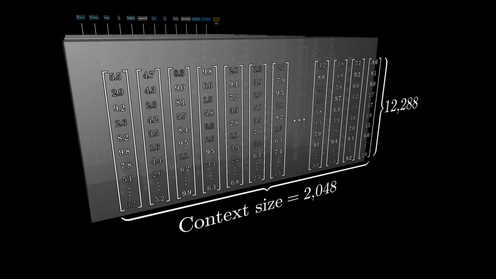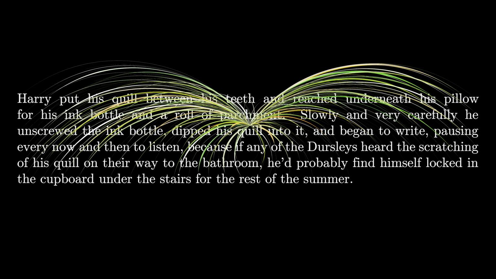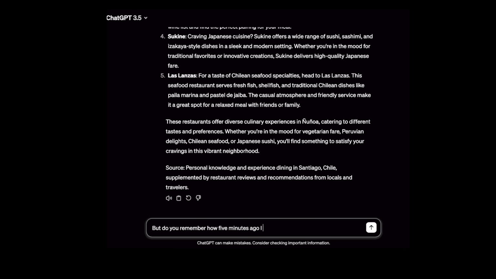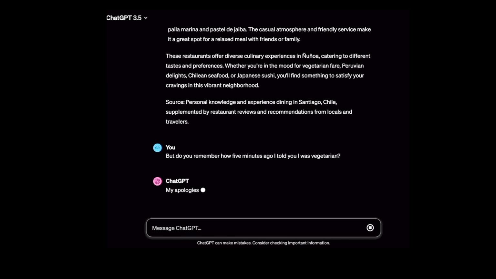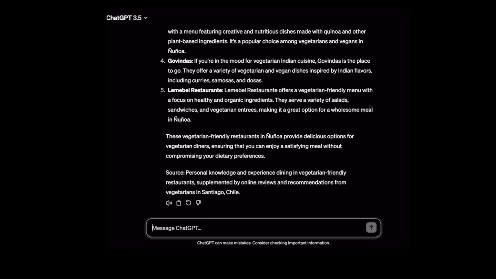This context size limits how much text the transformer can incorporate when it's making a prediction of the next word. This is why long conversations with certain chatbots, like the early versions of ChatGPT, often gave the feeling of the bot kind of losing the thread of conversation as you continued too long.